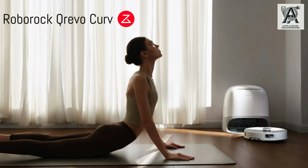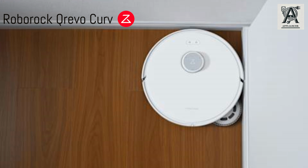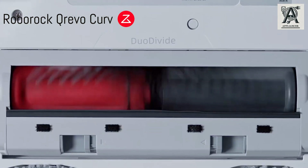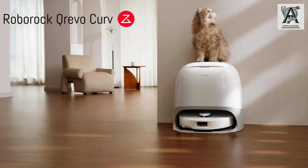Lastly, the QRevo Curv's innovative AdaptiLift chassis is designed to help the robot climb over thresholds and door frames, raising its wheels by up to 4 centimeters. This feature works well most of the time, but can occasionally cause the robot to attempt to climb over furniture legs or other obstacles that it shouldn't. While it usually corrects itself, this could potentially lead to damaged furniture, so it's important to monitor its navigation around certain objects, or adjust the obstacle detection settings.